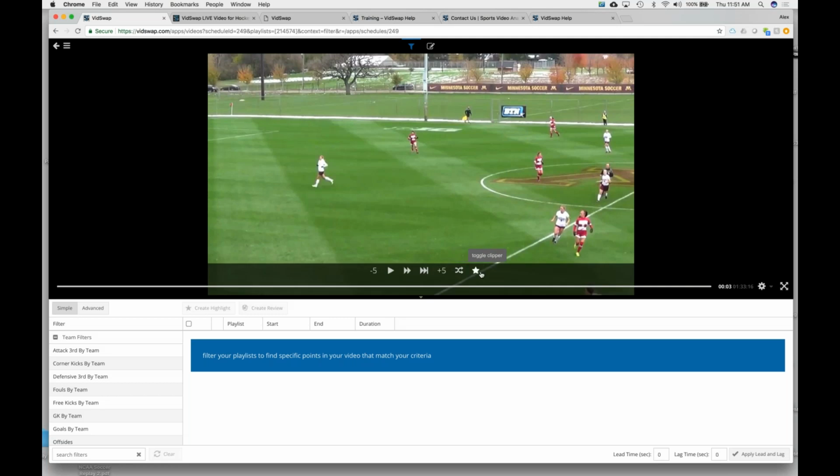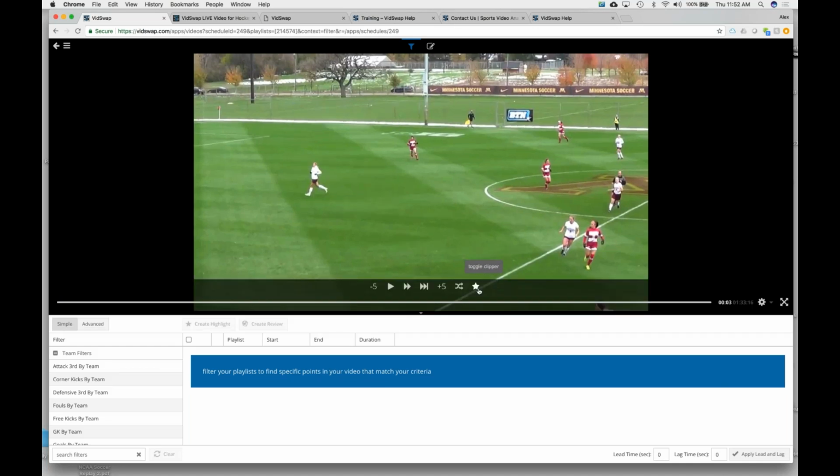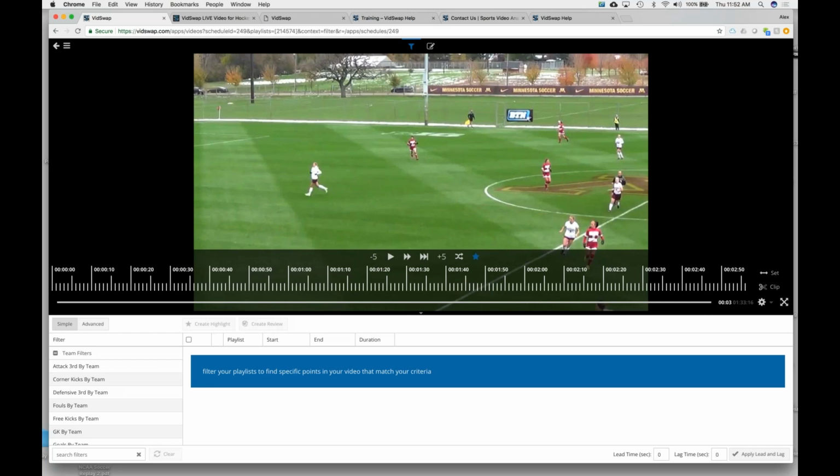Now the star button right here is a quick clipper. And we made this for a couple of reasons. One of them primarily for players. So when players want to easily go in and clip out highlights for themselves, they can do that on any video, regardless if it was tagged by us or not. As a coach, you can use this to pull something out, to clip something up that maybe isn't related to any filters we've tagged, or maybe it's a game or a practice video that wasn't tagged, and then you can use the quick clipper here to pull something out.